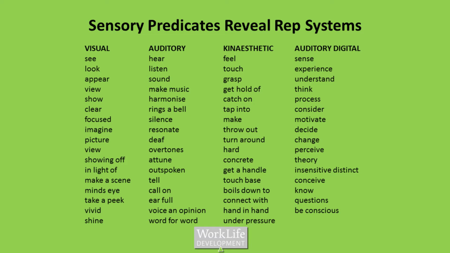There are all sorts of physiological clues to people's representation systems. So visual people will talk with a lot of gesticulation, their arms out in front of themselves. Auditory people will often sit still and cock their ears towards the person they're talking with. Kinesthetic people will move about a lot, leg crossing, fidgeting, and auditory digital people will often look down and resist eye contact.